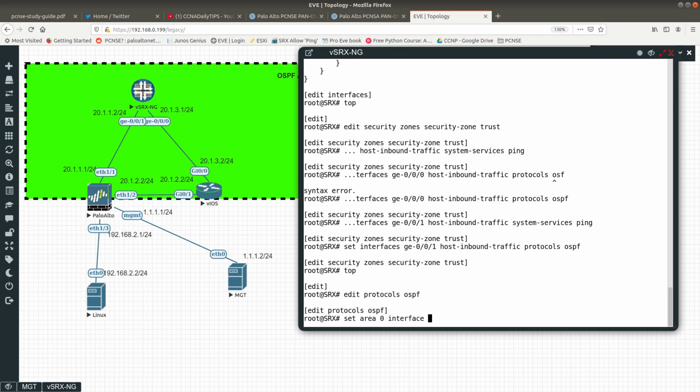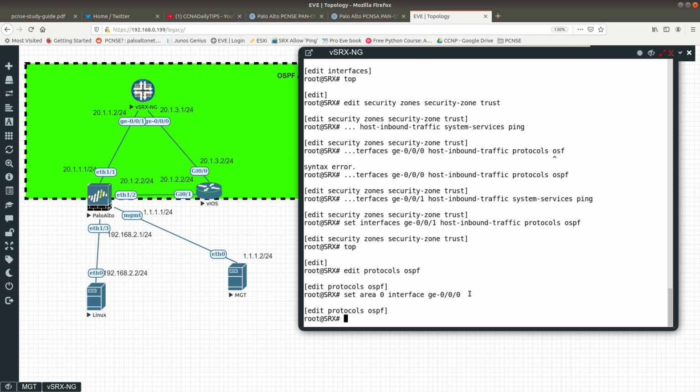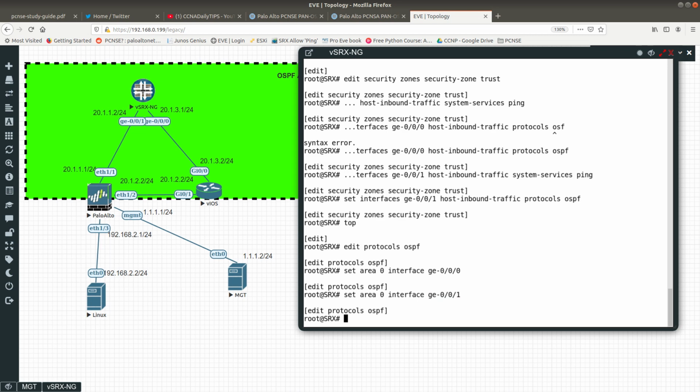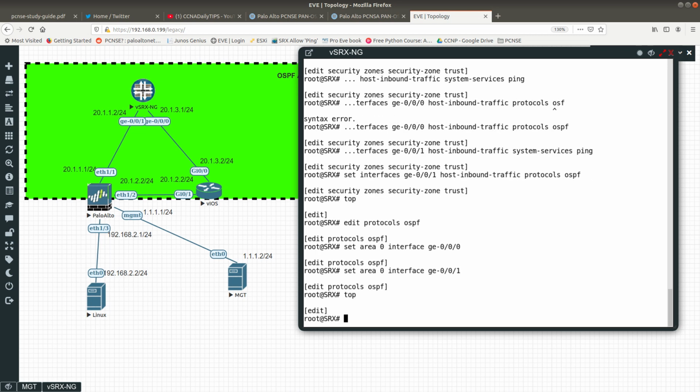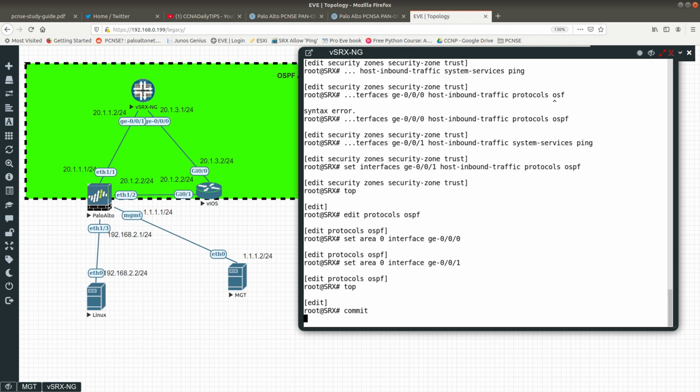And then you do interface, and then you configure the interface that you want to add, which you can add for the Cisco device, and then we want to add another one for the Palo Alto device. And since this hasn't been committed to the running configuration, we won't be able to form a neighbor adjacency with Palo Alto. So we need to go ahead and commit.